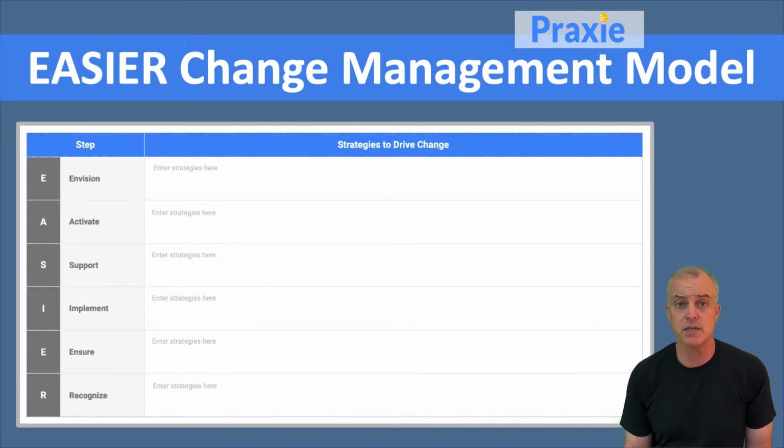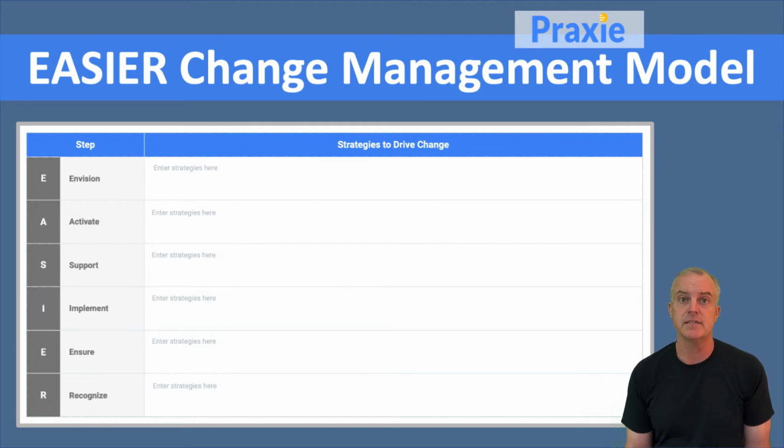So Envision moves to and goes into activate. Activate means you start the change. You start to do things, whether it's about training or communication or changing your technology systems, whatever it may be, you start to take some action to activate that process. Enlisting stakeholders, for example, in supporting your change.